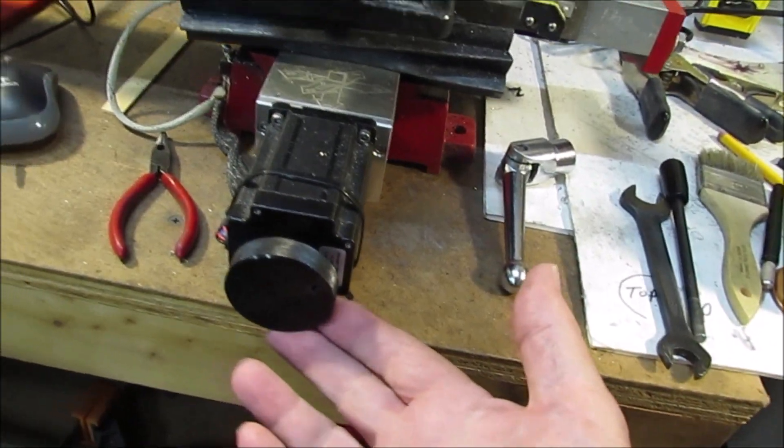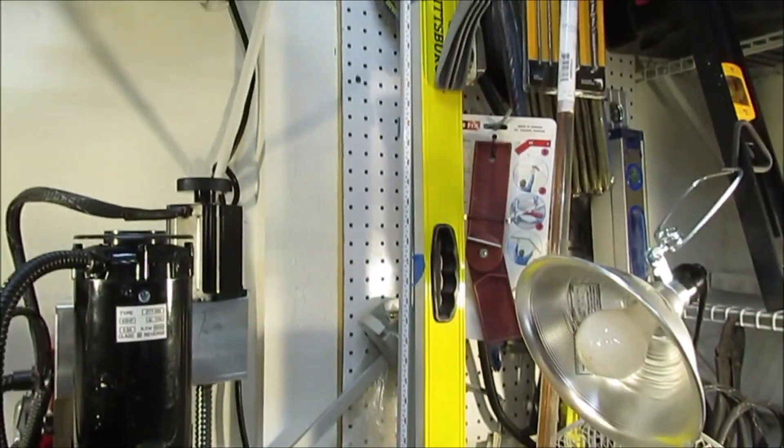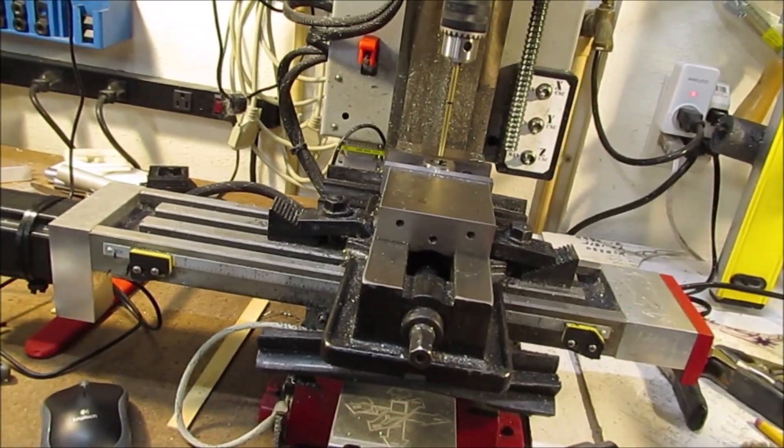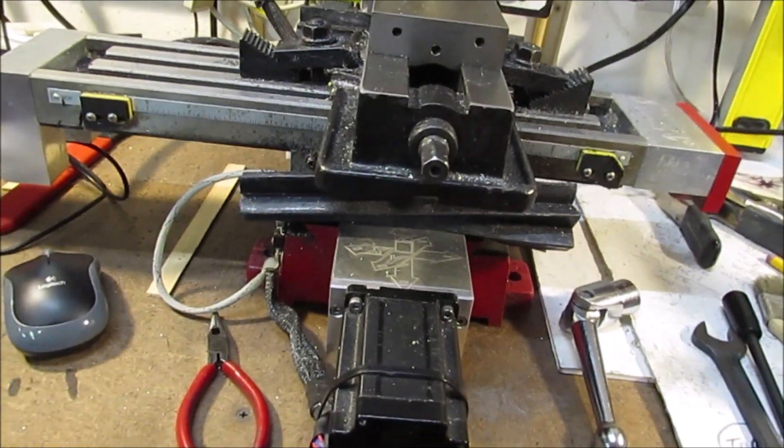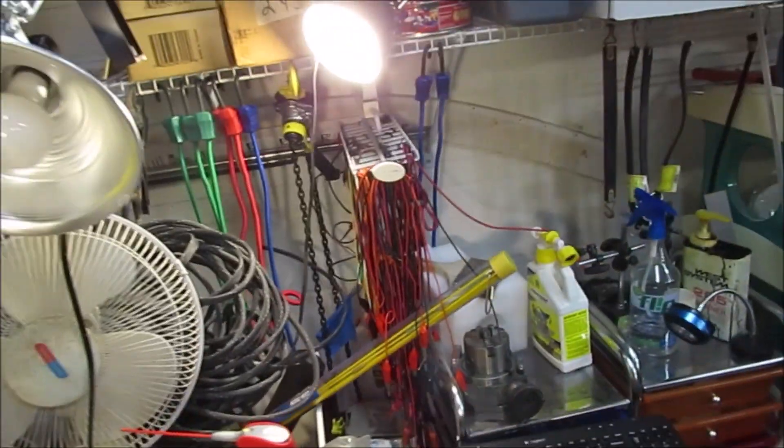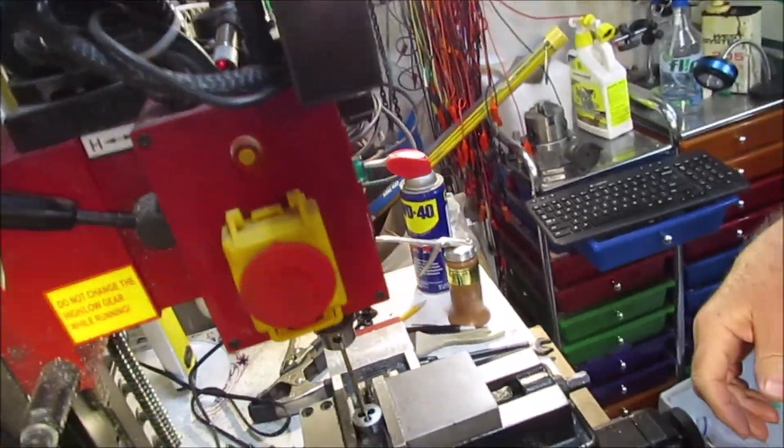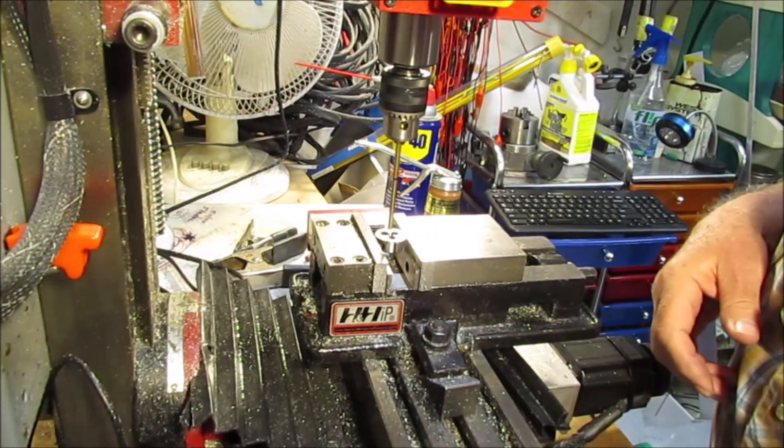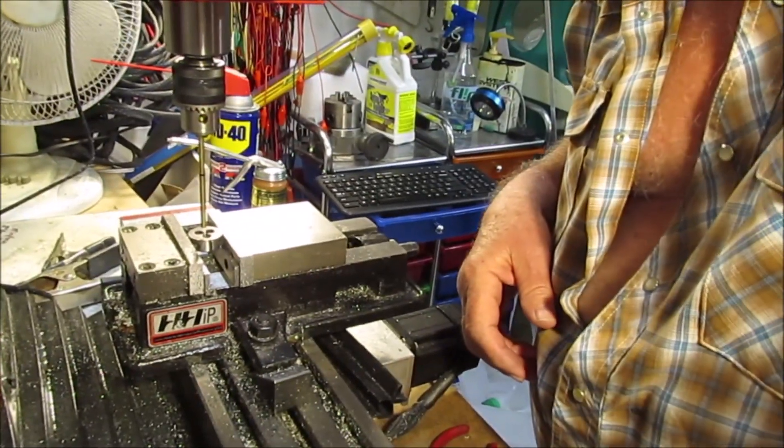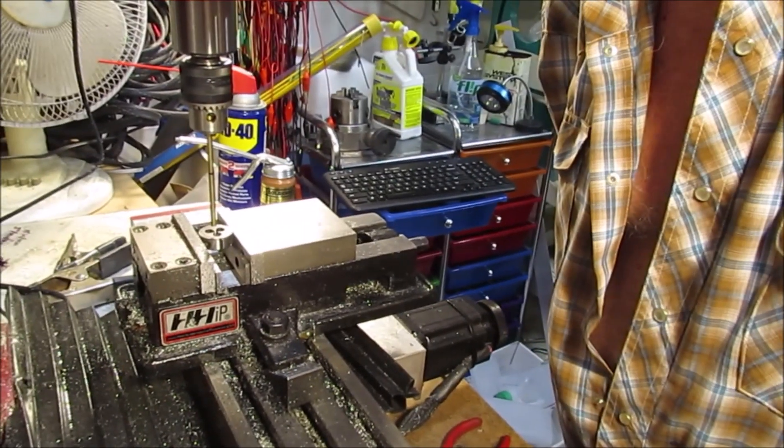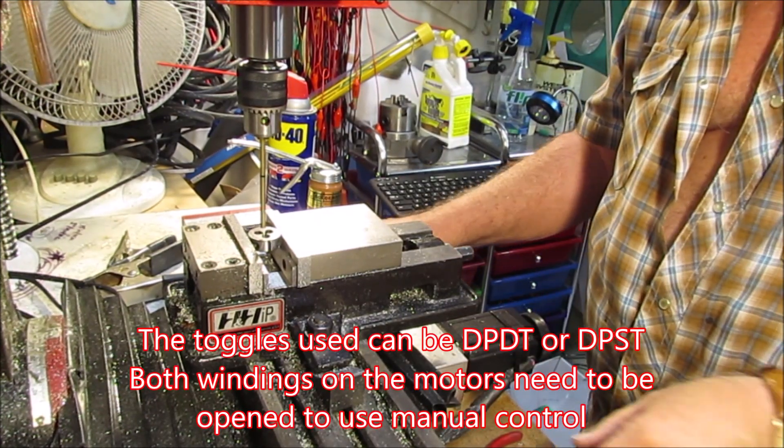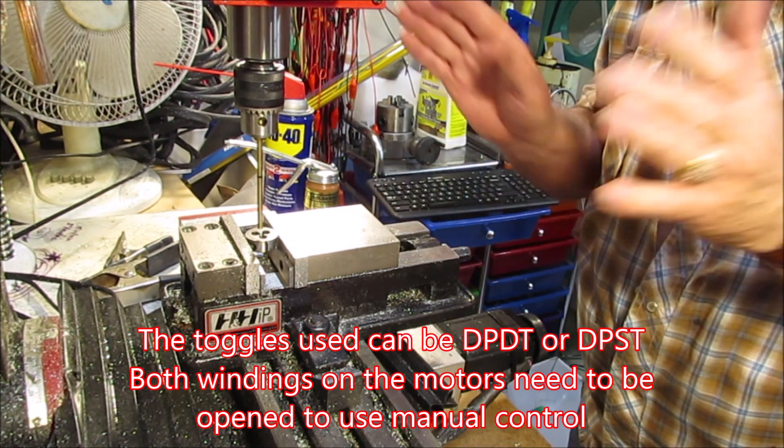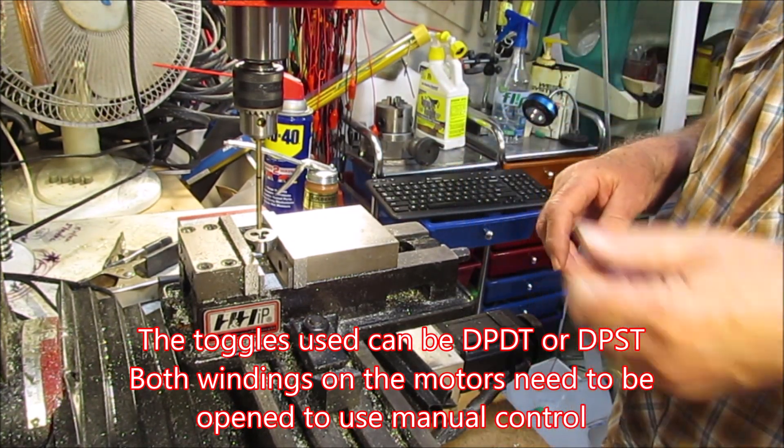And I've got hand wheels on all my stepper motors. X, Y, and Z. These are dual shaft stepper motors that allow a wheel to be attached. It has a quarter inch shaft on it. And that gives me the ability to set my mill up really easy. And sometimes I can stop it in CNC and reset something. If something goes wrong, I can reset it manually also. There's a number of things you can do manually.